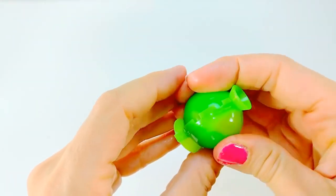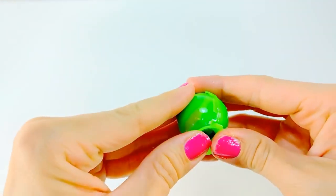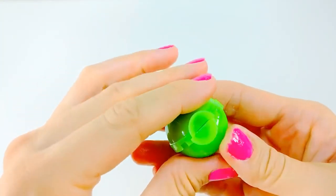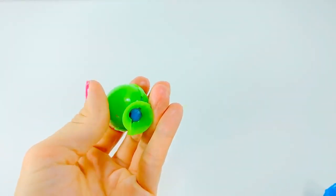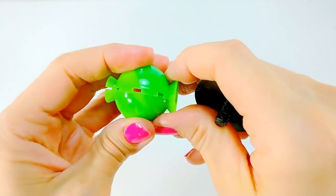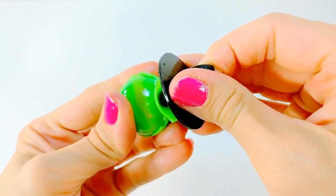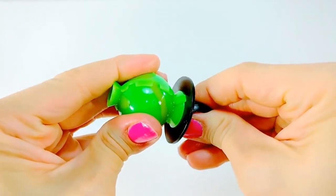You may not need to do this for Airheads, but you'll see in the next ring pops that I make that I coat the mold with oil. I did do it with the Airhead one just to make sure, but I think you can get away without doing it because Airheads aren't too sticky. That's why mine's really shiny. I just don't want the candy to stick on the mold, so I always coat it with an oil. Whatever edible oil you have is fine to use, and it ensures that the candy's not going to stick when you take the mold off.